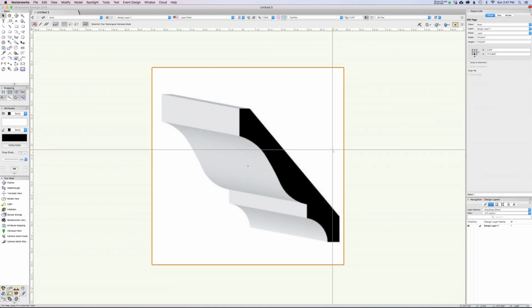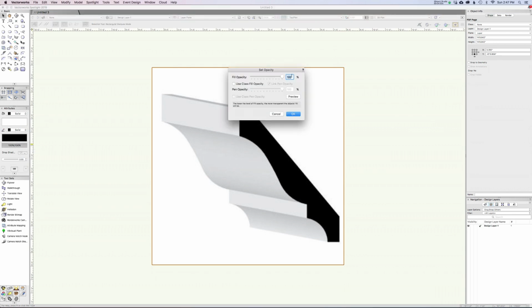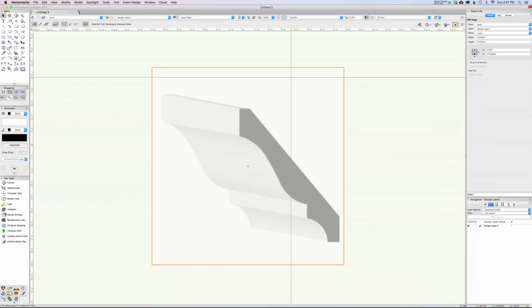Import. So here it is. You don't have to do this, but one thing I like to do is lower the opacity of this. It's pretty dark, so it's hard to see what I'm drawing. So right here in the attributes, I'm just going to click on this, and let's lower this down to like 35%. So it's just kind of ghosted in there.